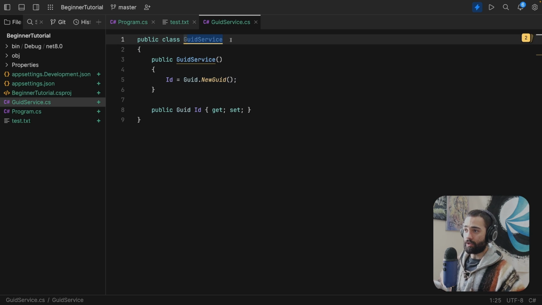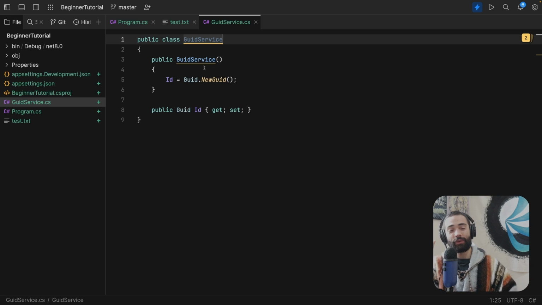The reason I'm creating a GUID service is because there are lifetimes to services. Some services exist for the lifetime of your application. And then as the request is executing, some services want to be created and persisted through the lifetime of the request. And then the other services, you want a new service every single time. Those are the 3 lifetimes supported by ASP.NET Core. Effectively global, called singleton. You then have the second one, which is scoped service for the lifetime of the HTTP request. And then you have the transient, which is new every single time.